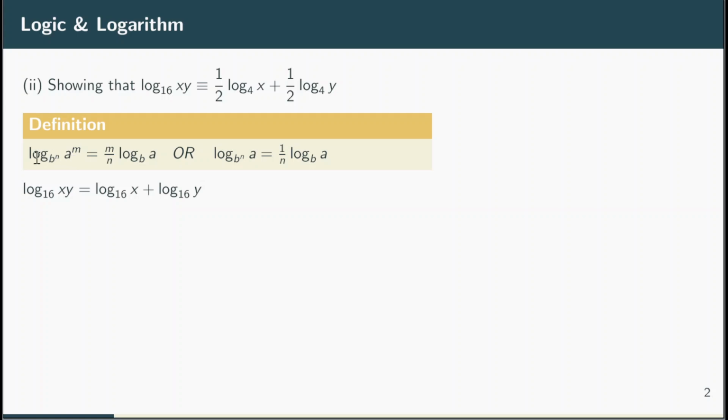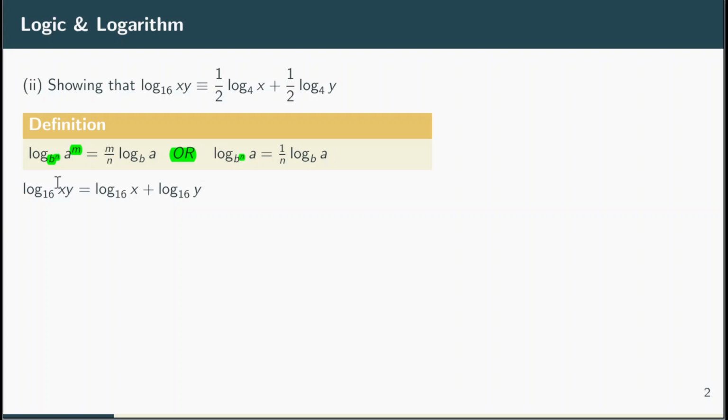The first definition is that for log to the base b raised to power n, that is b to power n is the base of the log of a. This n, of course, becomes a coefficient, and n, which is the exponent of the base, becomes the denominator of the coefficient of that log. Or in simple terms, log to the base b raised to power n of a is equal to the reciprocal of this n, the exponent, which becomes the coefficient of that logarithm.